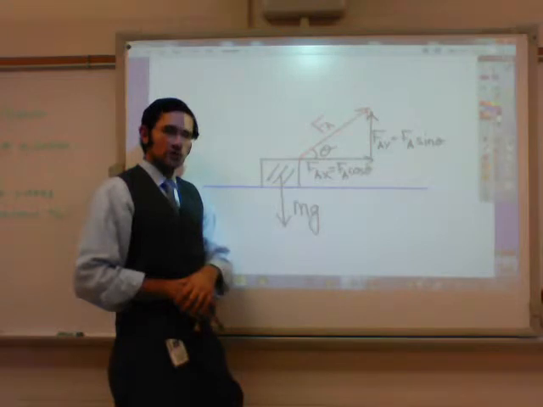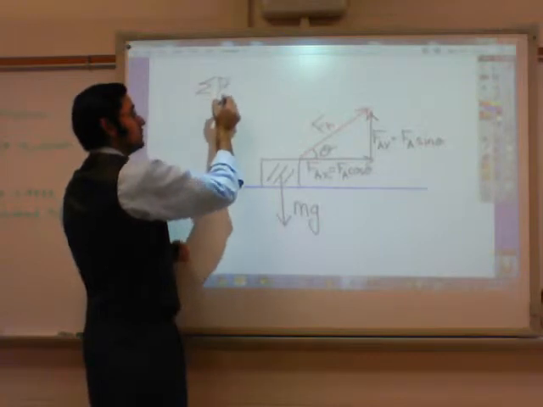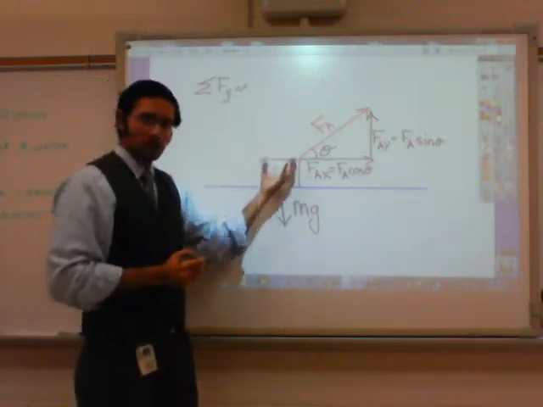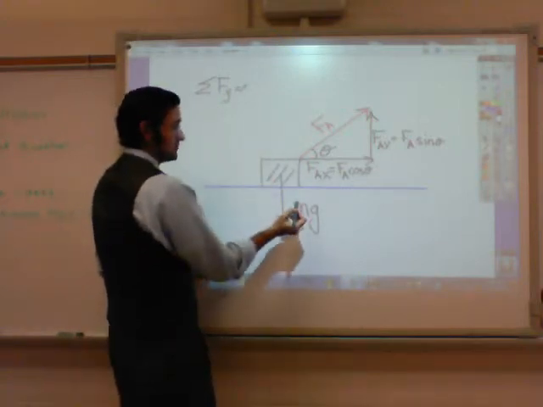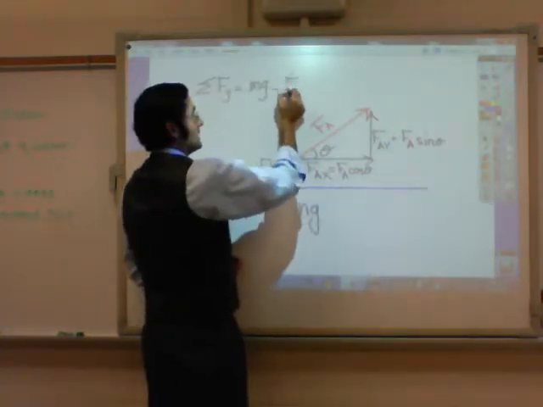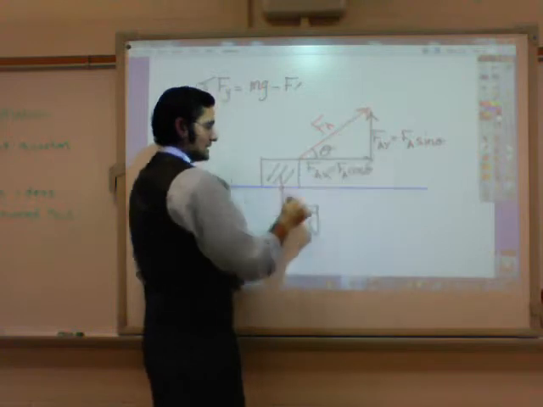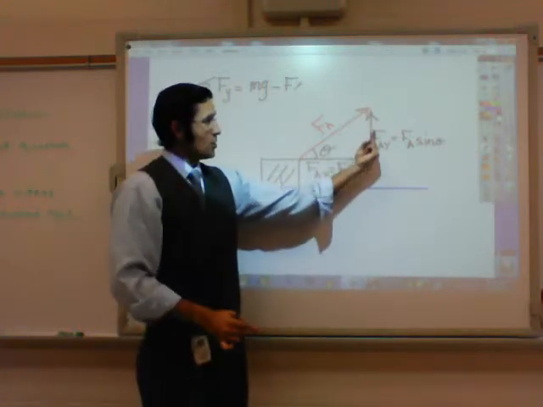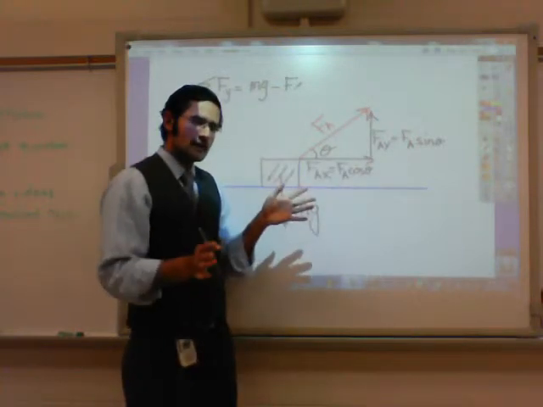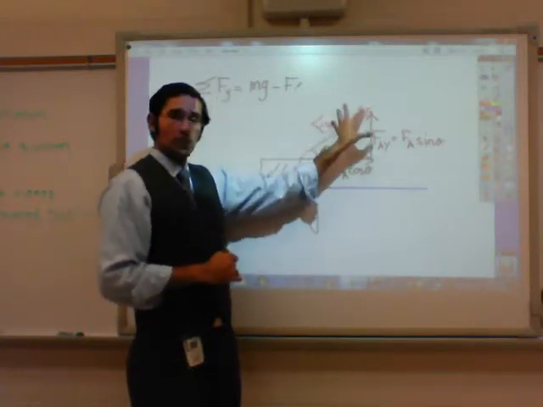The total force with which the box is pressing against the ground, the sum of all of the forces in the y direction, meaning the total force with which the box is pressing down on the y-axis, is the force of gravity minus Fay, minus the vertical component of the rope. The rope is pulling up, so I'm going to subtract this out of this because the force of gravity is pulling down, but the rope, which is connected to the box, is pulling up, so it's pulling the box up. So these two forces are going against each other. That means the box is not going to press against the ground as hard as it was when there was no rope.